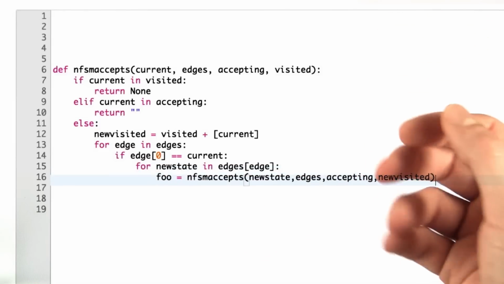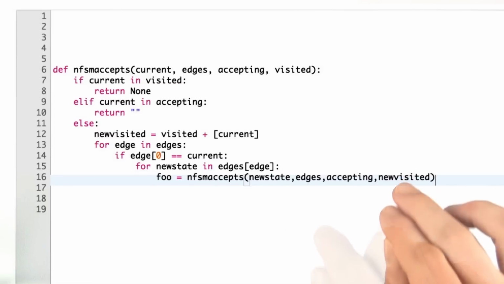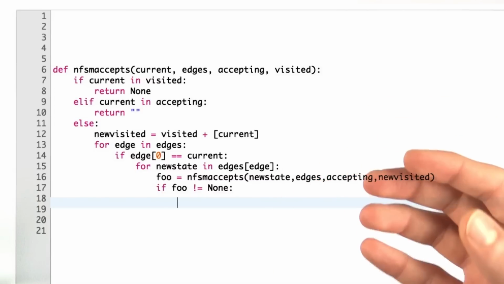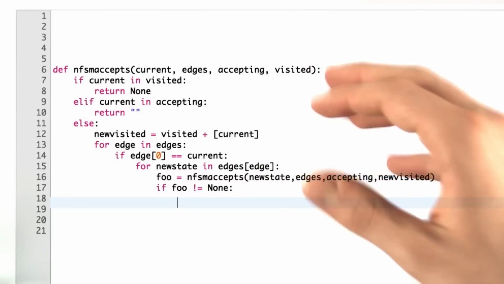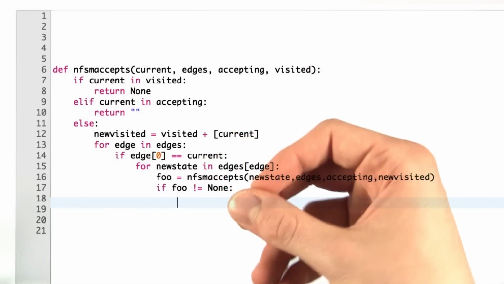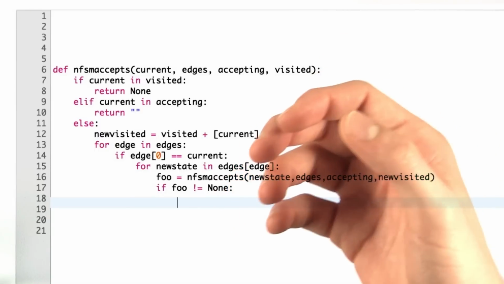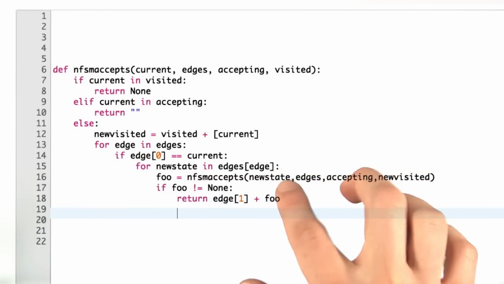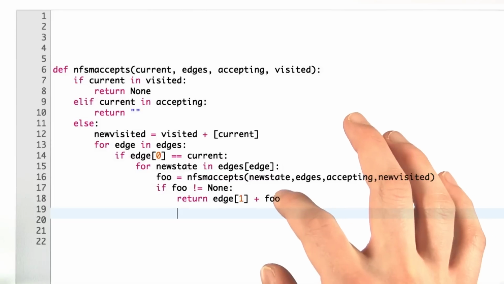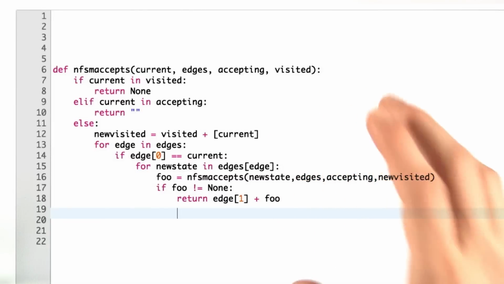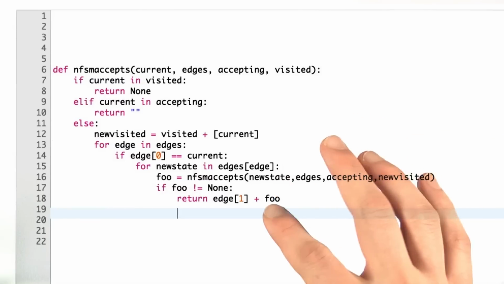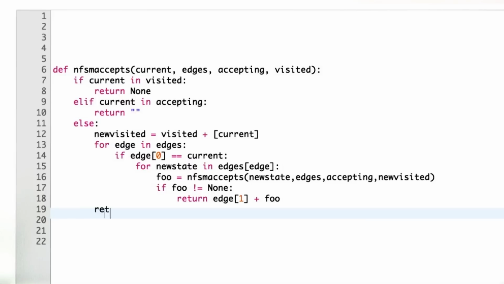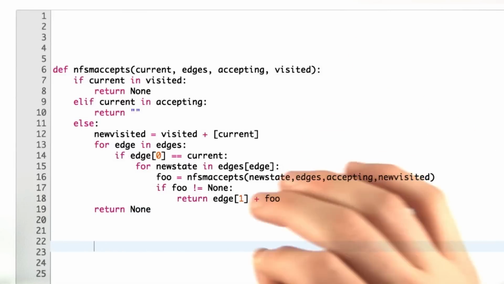And for each outgoing edge we find, we're going to recurse with the new state and the new list of visited states. If following that path eventually leads us back to something we've already visited, or if there are no outgoing edges, basically if we failed, then foo will be none. If it's not none, that means we found something. We found an accepting state, so we're going to start returning our string. And so the string I'm going to return is the character that I followed to the new state, plus the string that was returned by the recursive call. This string represents all the characters that it took to get from the new state to the accepting state. This could be an empty string. It could be 100 different characters. It doesn't really matter. And in case there are no outgoing edges, as I mentioned before, we're going to return none as well. That's it. 13 lines of code to read the mind of a finite state machine.